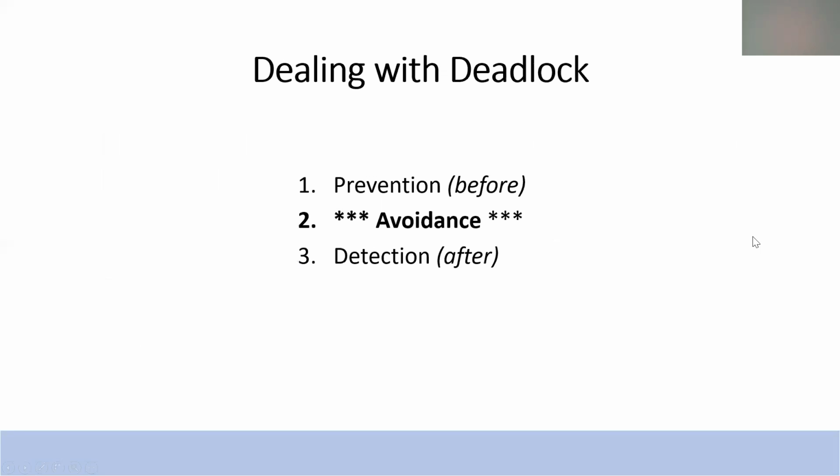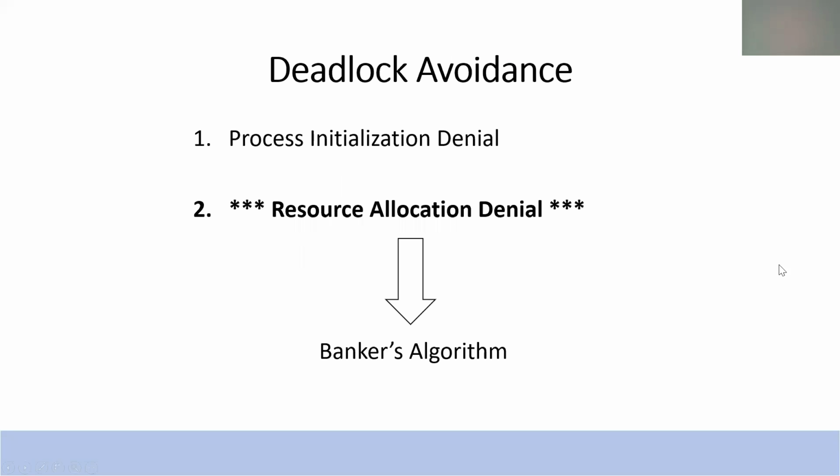So that's deadlock. And now how do we deal with it? In one of three ways. The first is prevention, which is where we prevent deadlock by eliminating one or more of the four conditions that I just talked about from occurring. The second is avoidance, which is the focus of today. Here we dynamically make choices so that deadlock is never reached. And the third is detection, which is taking action when a deadlock is detected.